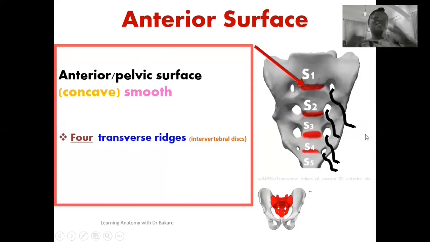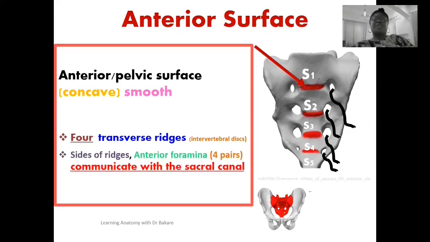Remember that when we started this lecture, we said that the sacrum is made up of 5 sacral vertebrae, of course, fused together. And at the point of connection, we have intervertebral disc. Before this fusion occurs, this intervertebral disc links each of the vertebrae together. And after fusion, the remnant of this intervertebral disc is what is then seen as the horizontal or the transverse ridges, and this is what is arrowed here in red. So it's good for us to establish this.